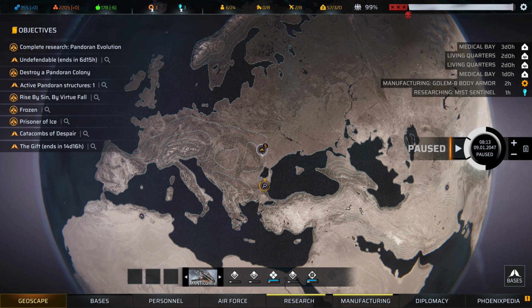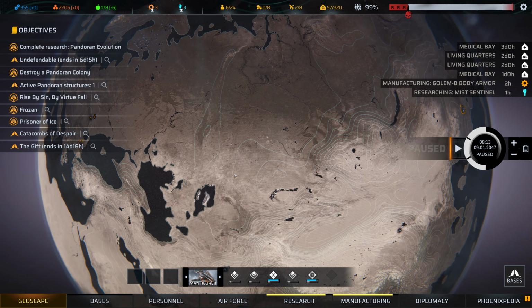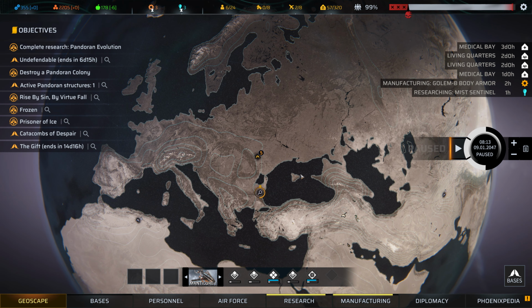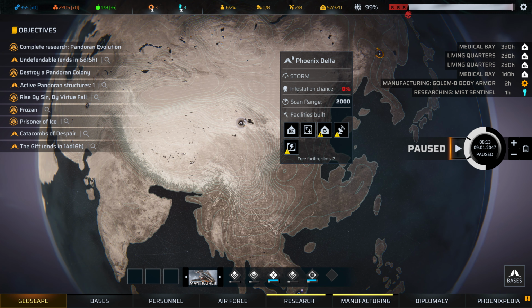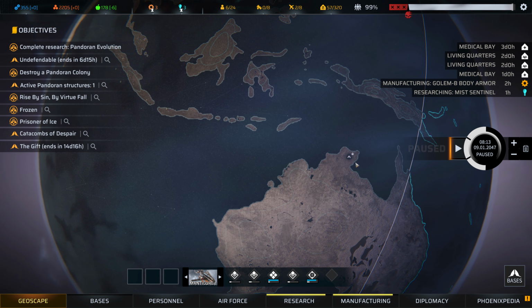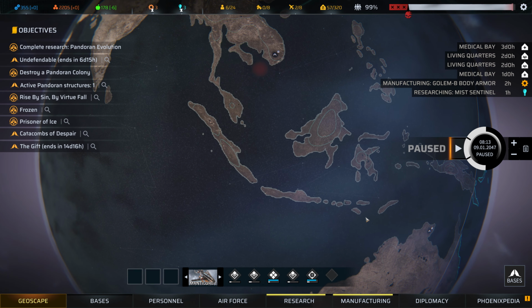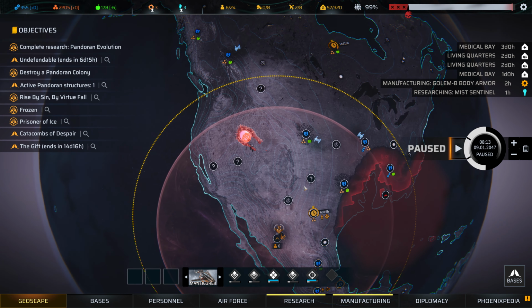Alright, so this will be... What base is this again? Why can't I look at info? There we go. R&D 9. So R&D 9 will be my base of operations in Europe and probably Asia as well. Although eventually I'll probably need, well, probably this one, because probably the best way to get into Australia. I would like to get down there pretty fast. Alright, where else?